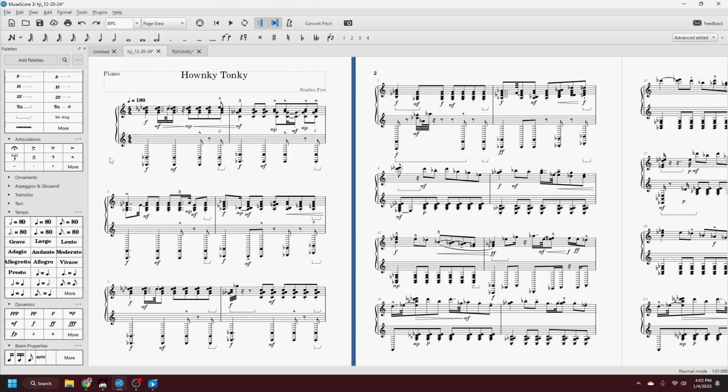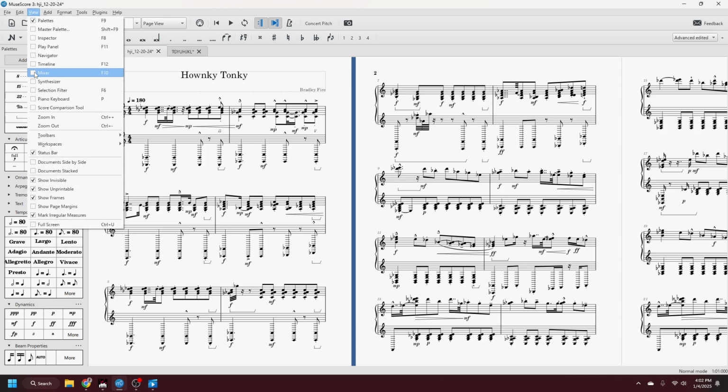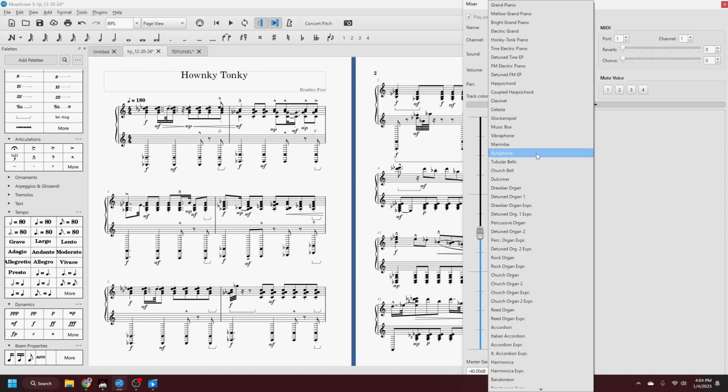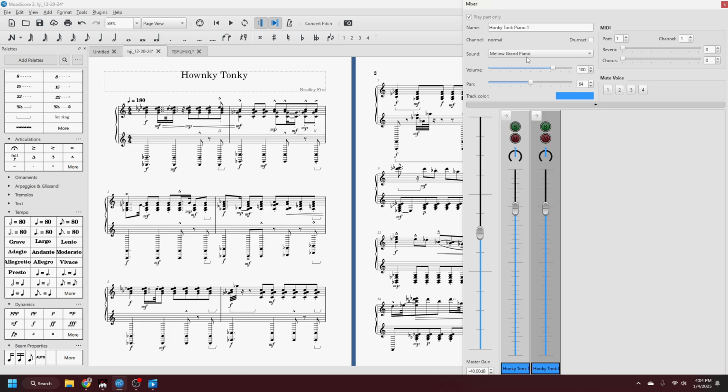Now we're going to focus on the sound of the music. MuseScore's basic font is okay, but it's not great. You can select the sound of your instrument by going to View, and then Mixer, where this menu will pop up. Here's the treble and bass parts from the pianos that we added, as well as the sound that each one has. Now there are a bunch of different presets that MuseScore has to offer, though they don't sound that great.